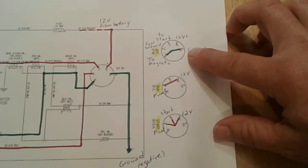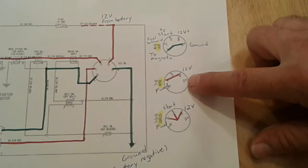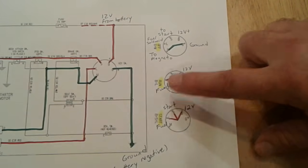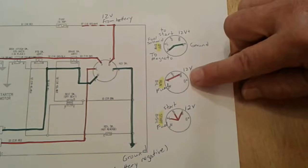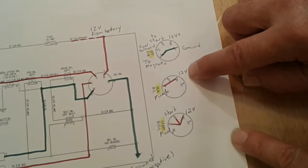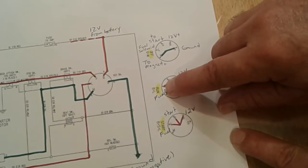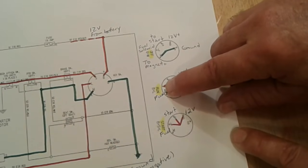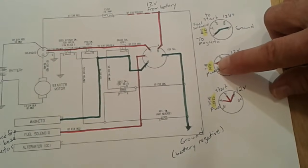All right, so let's take a look now at the second position, the middle position, run. In middle position, ground is no longer making contact with M, so the magneto is no longer grounded and it's poised, ready to fire. Also, what happens in the run position, battery positive, 12 volts from battery positive, comes into terminal B and it makes contact with terminal L, which I mentioned is your fuel solenoid. So let's go back to our bigger diagram and follow that.